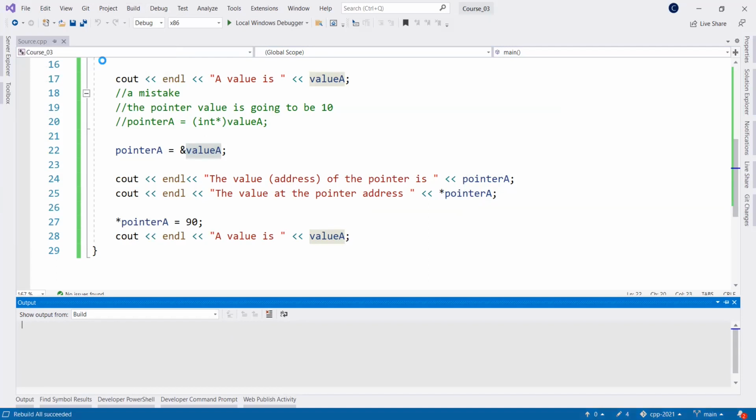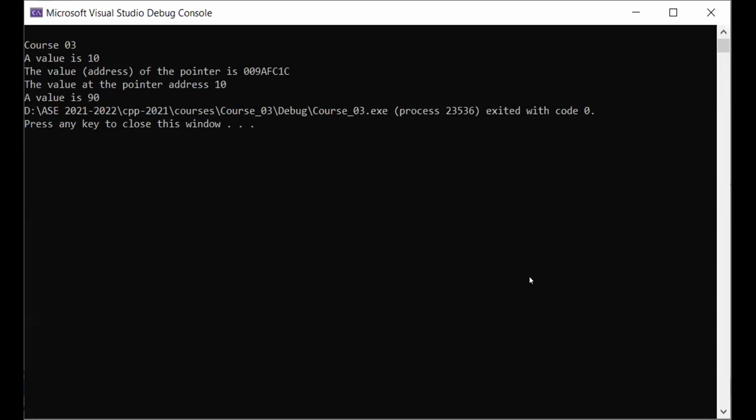So what you mean is before we can assign a value to a pointer, we must first write that said pointer has a value, no matter what that value is, and only then we can change its value. Exactly. So every time you want to use a pointer to read or write from memory, so you see now the value of A is 90. So let's go back to code.